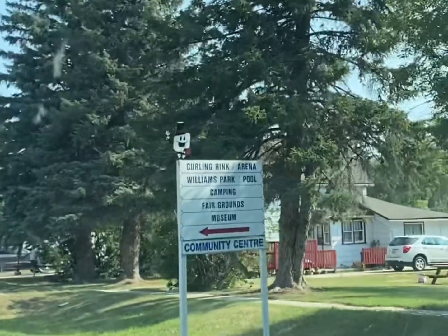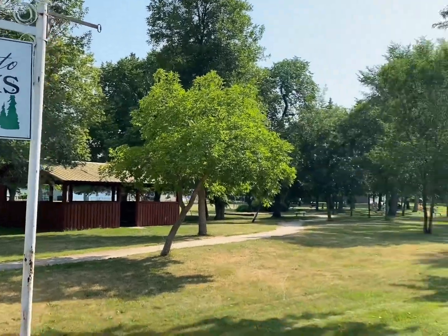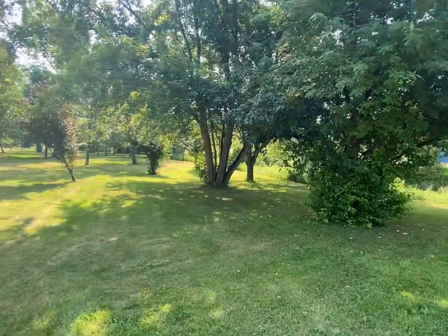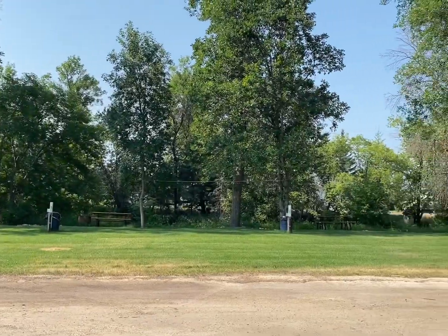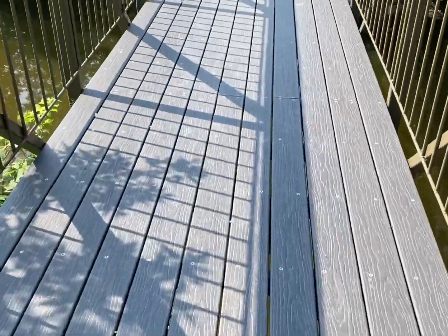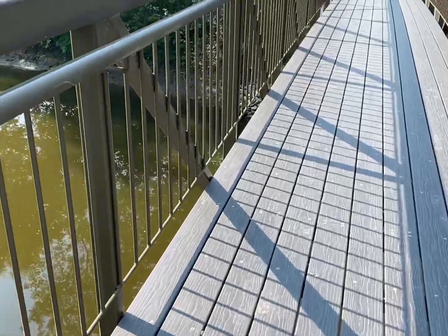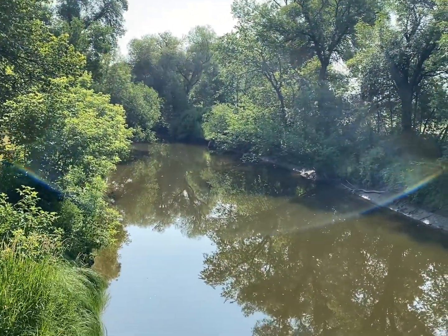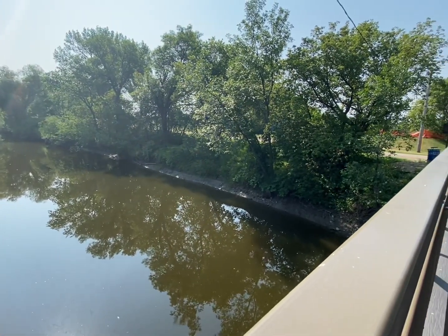There are plenty of signs throughout the town of Gladstone directing you to the campground. Across from the campground is a lovely park with a picnic shelter, a garden, and lots of places to hang out in the shade. There's a walking trail that crosses the White Mud River, and there are also on site a swimming pool, modern washrooms, and it looks like a really nice place to visit. We'll surely be spending some time here sometime in the future.